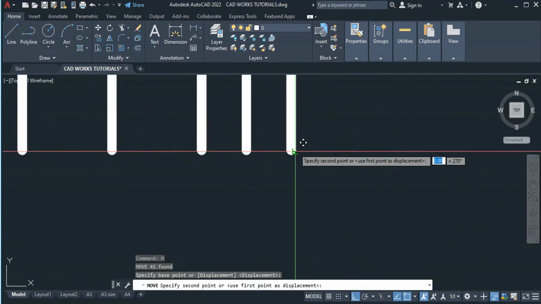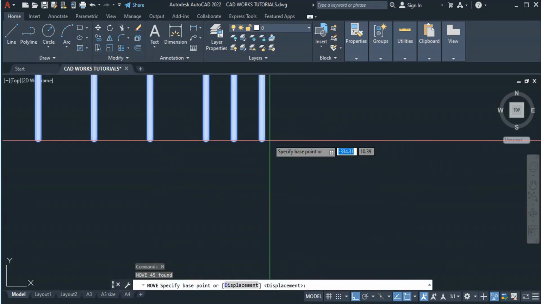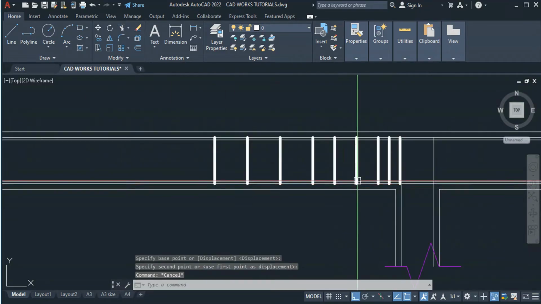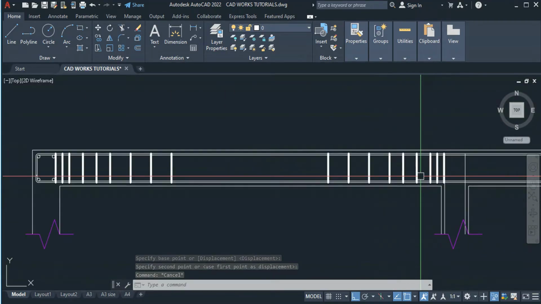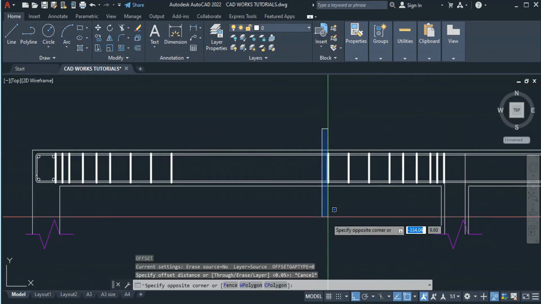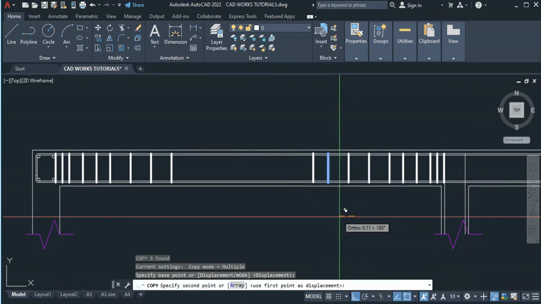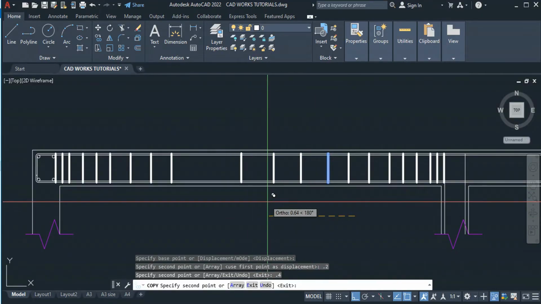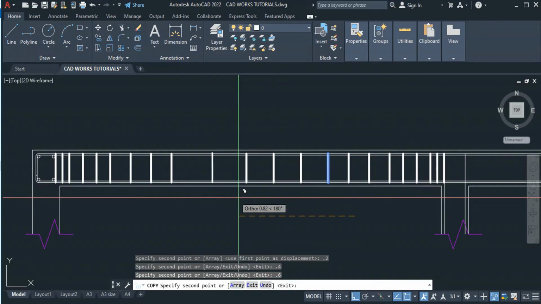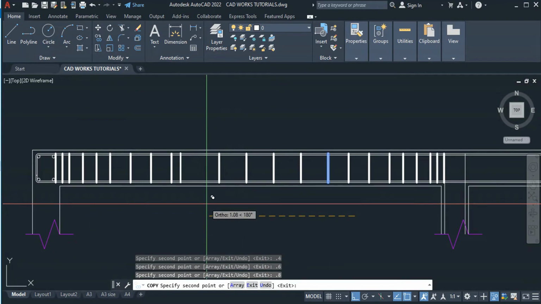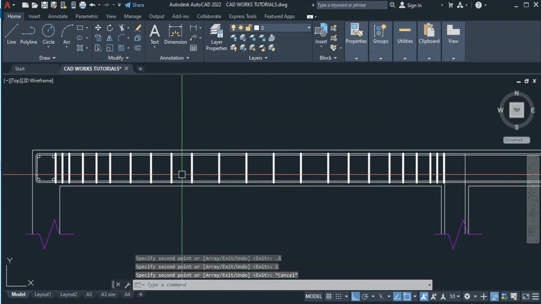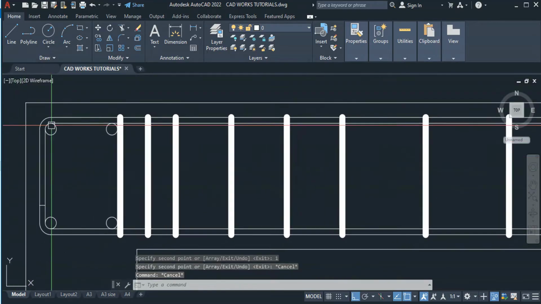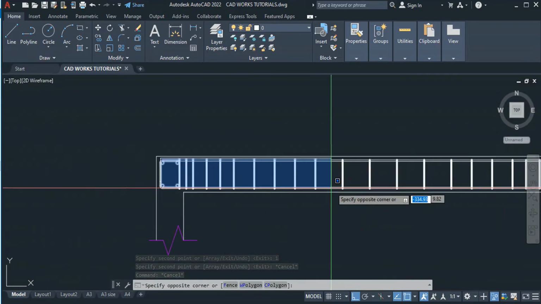Ito. Move. Then place it somewhere here. Okay, so once we're done with this one, okay, so offset tayo ng 0.2 or copy natin ito siyang object na to. Copy 0.2, 0.4. After 0.4, we're going to have 0.6, 0.8, and then if you want to have it 1 meter, pwede, as long as naka-at-rest siya. So, after nito, you can just copy these drawings here to the opposite side.